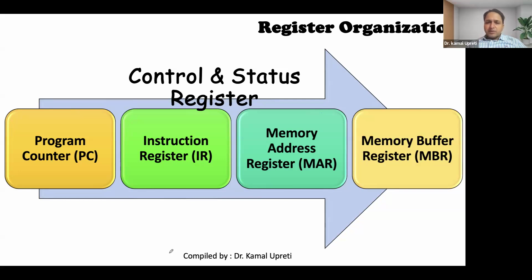So while dealing with register organization, we need to take care of what the program counter is, what the instruction register is, the memory address register, and the memory buffer register. These are the values that we need to check, whether they give a very prominent result for us for execution or not, which is very important and very helpful for processing data.